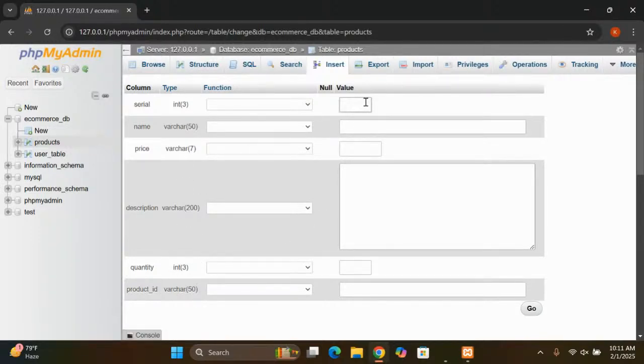Next, here we have the values. This is where we input the value for that column. For now, serial, you can say 001. The name, what's the name of the product? Oh my god, another thing I forgot. We're supposed to add an image, right?